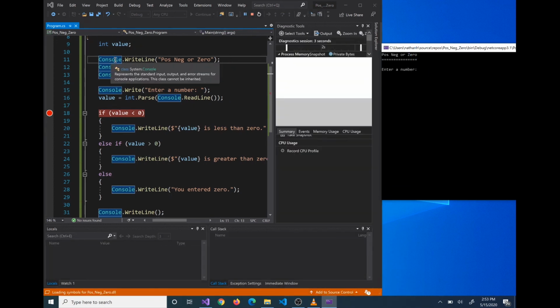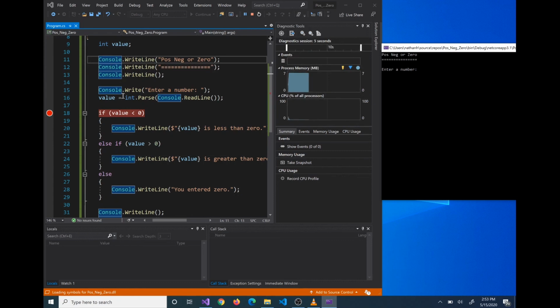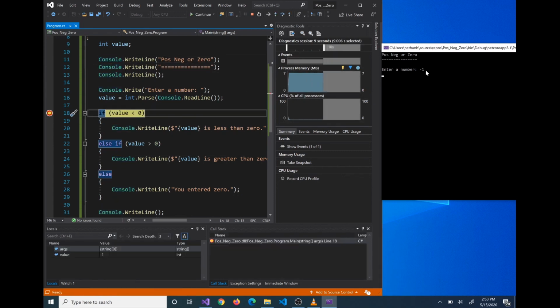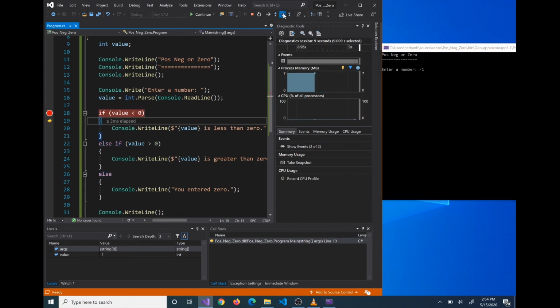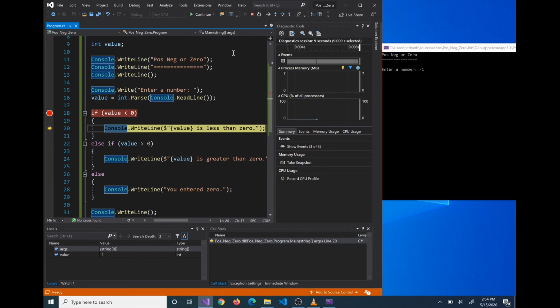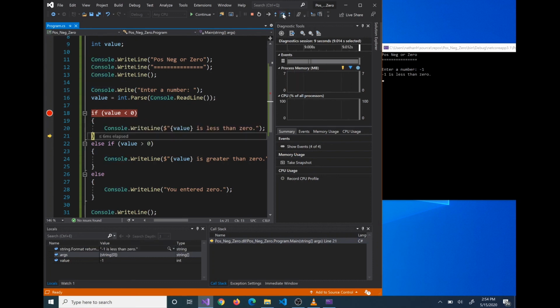So it's skipped over the title. We've gone to the prompt, which we can see here. I'm going to again enter -1. And now we don't jump out of the program execution into debug until we hit this statement here. And so now we can test whether or not the change that I've introduced is going to fix the program. So I would expect that this is true now. And sure enough, okay, great. I entered -1. It is going to tell me that the value is -1.